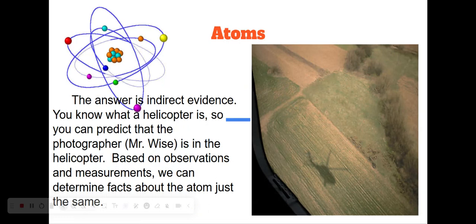So you cannot see the helicopter, but yet you made a guess based on observations in the world around you that you know. This is what we call indirect evidence. Another example of indirect evidence is if you were to look at the flag on the flagpole and the flag was waving in one direction. You might infer about the direction of the wind, and even if the wind was moving gently or more quickly or briskly. And yet, you cannot see the wind. You can only see its effects. So you see indirect evidence of the wind. And it is this indirect evidence is how scientists have learned what they've learned about the atom.